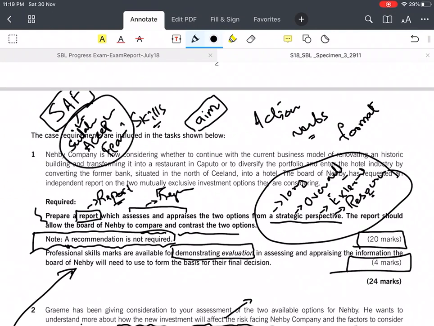Now let me quickly explain what these 3 factors mean. Number 1, suitability. When you go and buy a dress and you have to decide, the first thing that you will ensure is that that dress or that suit suits you, suits your physique. It's not tight, it's not too loose, it looks good on you, simply. Then the second will be the acceptability.